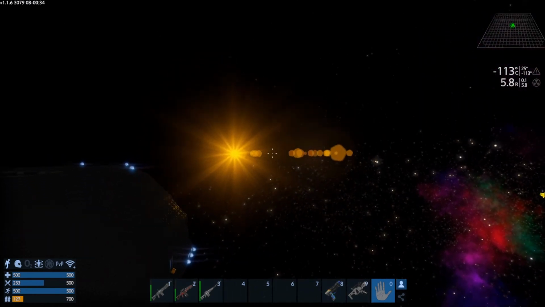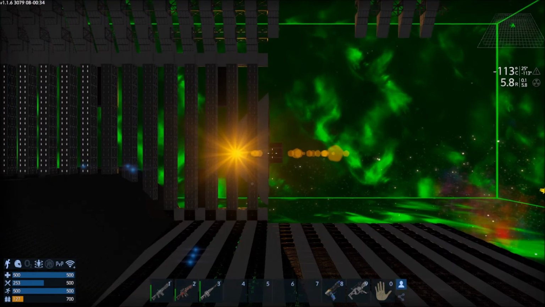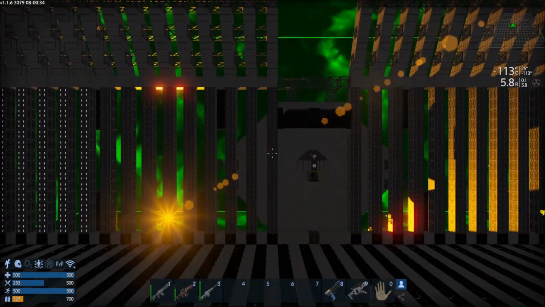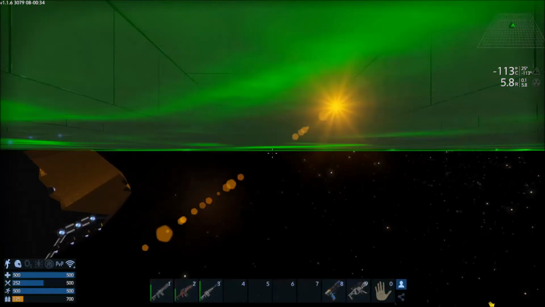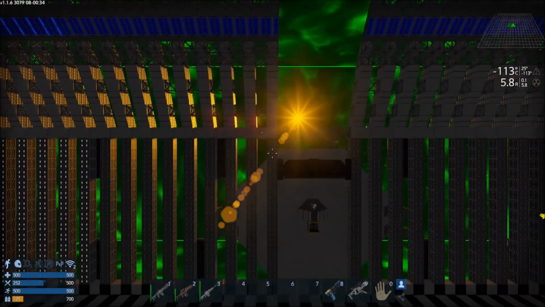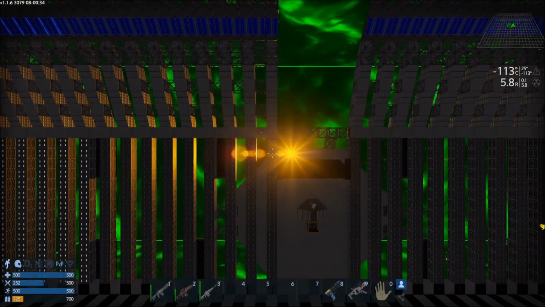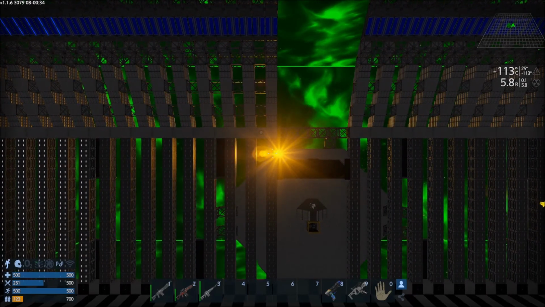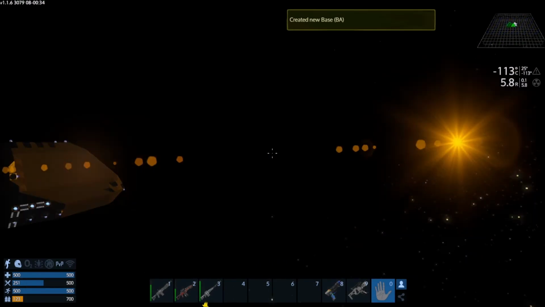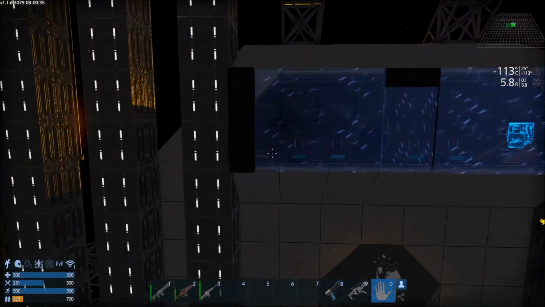All right, so the sun is this direction. Spawn the shipyard. Yep, I'm going to want to be facing that direction. So let's do this. Find out when I see it pop up. It's not very big, though, is it? Oh, no, you're doing the shipyard. Yeah, it's going to be big. There it is. Okay.